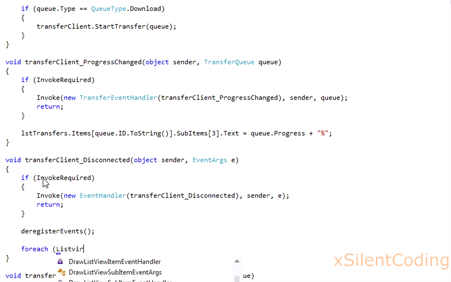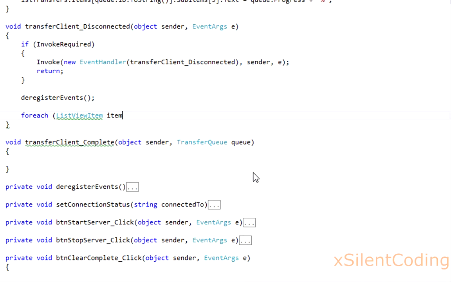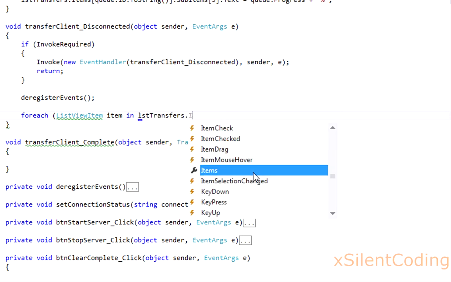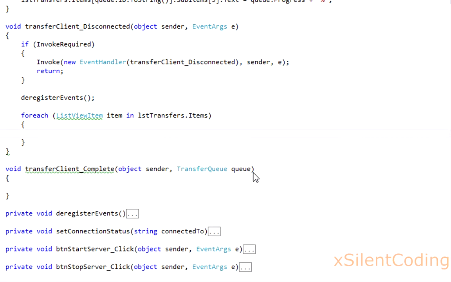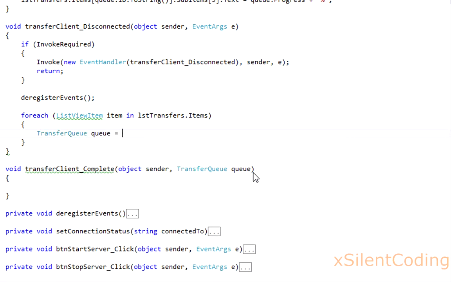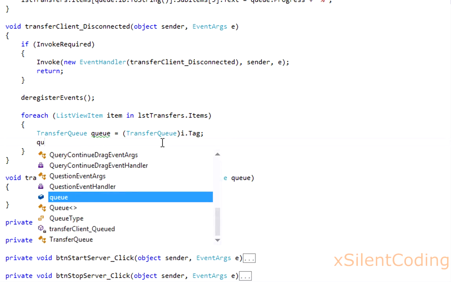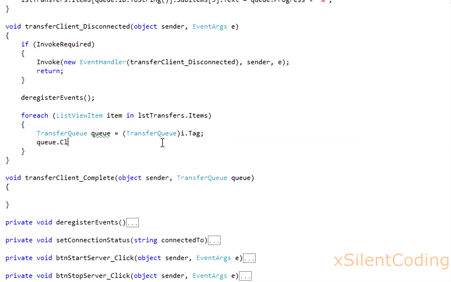Now for each list view item in list transfers.items, transfer queue equals transfer queue I.tag, queue.close.